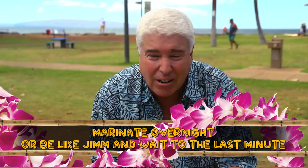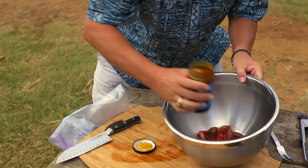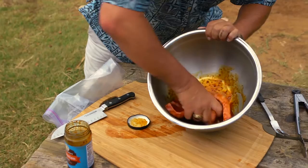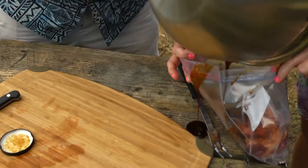So grab your ribs, throw them in a bowl. You know me, I always like to use stainless. We got some Azeka sauce here. Pour on top. Oh man, I can already smell that. That smells great. You can really smell all the soy in that. I want you to mix them in here really good. Now, I've just got a couple here, but typically you'll probably do 4 or 5 slabs. Put it in a Ziploc bag and pour the rest of the sauce into the bag.